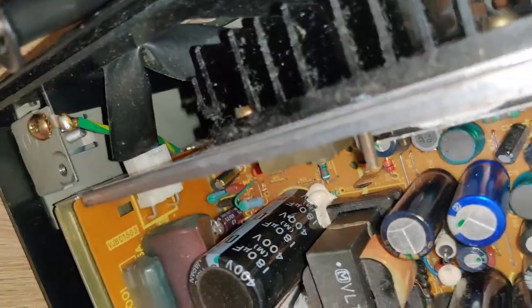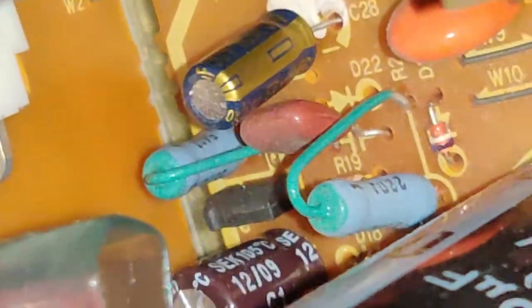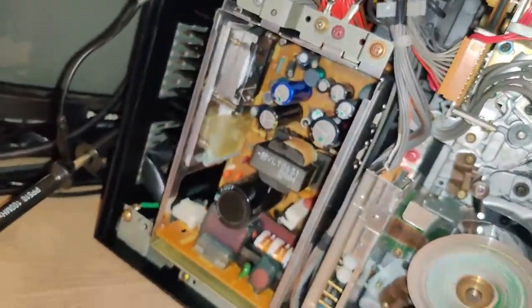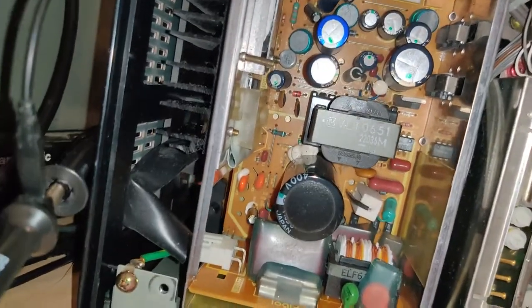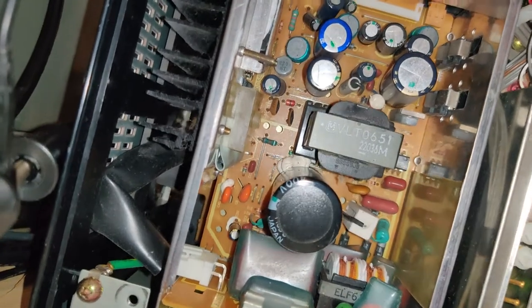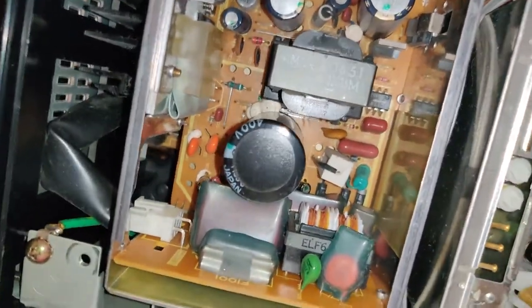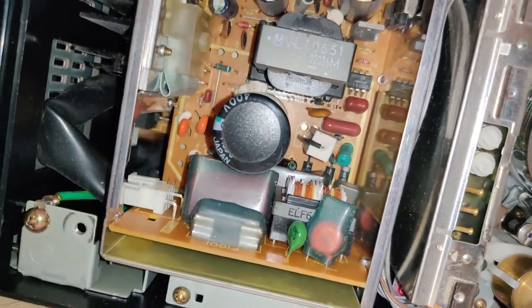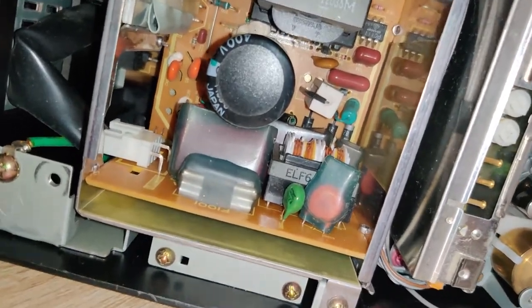Last but not least, way down there, this is a 1 microfarad 400 volt capacitor. Basically, it helps the power supply start swinging around, you know? And that capacitor is notorious for losing its value after a while, which it does on pretty much all the Panasonic switch mode power supply designs. And if it has lost enough value, then the power supply simply won't start anymore. So as a preventative measure, just replace that capacitor.